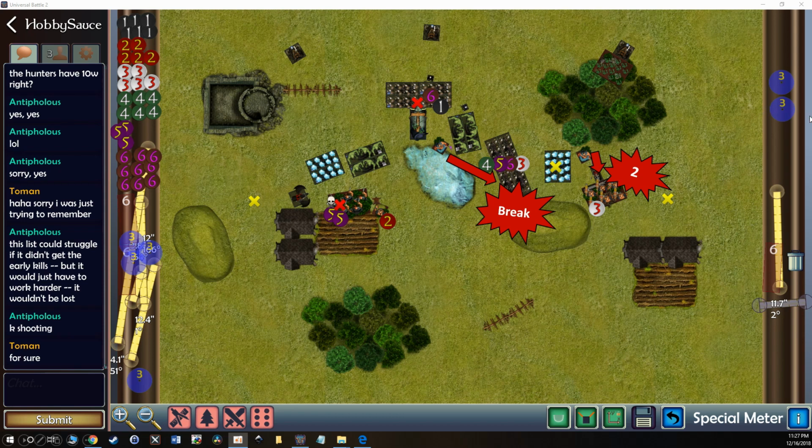I ended up getting a lot of wounds on him, didn't have anything to heal, but it just was the better thing to attack, and I killed them. No nerve check, of course, on the Revenant King because he's in combat.